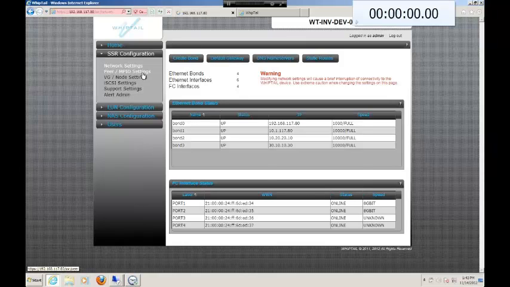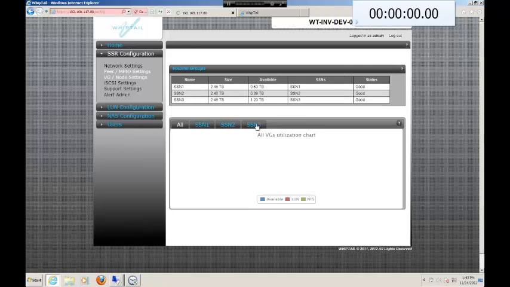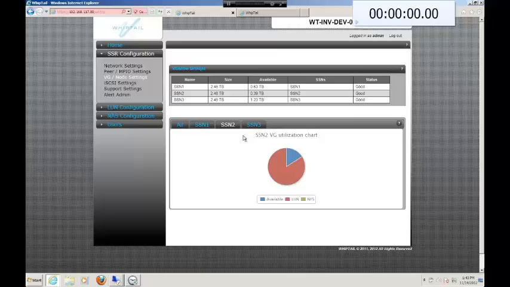Peer and MPIO settings are very, very simple, just to say, who is my partner in this cluster and what are the iSCSI names that I need to be aware of for that. If I drill down into the volume group and the node settings, this gives me a really quick snapshot of how much storage is actually available for each individual solid-state node or the overall system itself. So you can see we get a really quick snapshot here, and we've got a very simple pie chart.